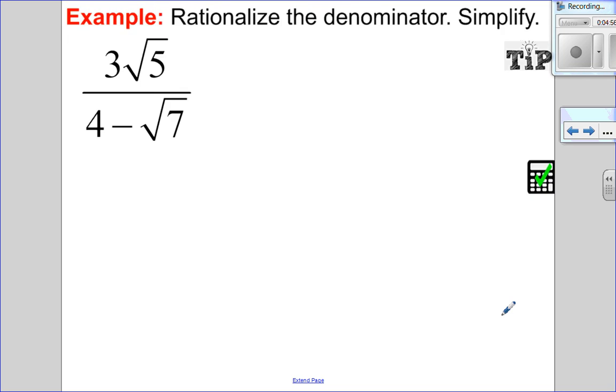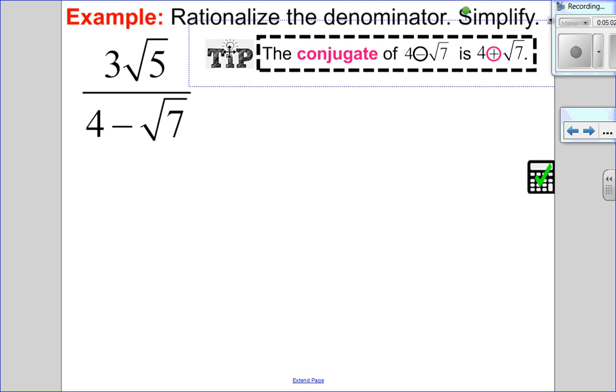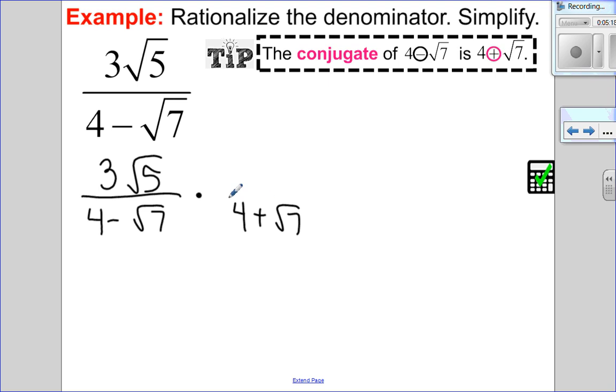So let's go ahead and try this question here. So I have a binomial in the denominator, and I want to get rid of that. So my tip is, the conjugate of 4 minus root 7 is 4 plus root 7. So I'm going to create a difference of squares. So let's just write that out. So I'm going to multiply by 4 plus root 7 over 4 plus root 7, like that. That's the conjugate. I multiply top and bottom, so I haven't changed the value. Now I'm doing this for the benefit of the denominator. So I'm going to leave my numerator as it is. Don't expand your numerator. It's actually easier just to leave it like that. I'm going to expand my denominator.